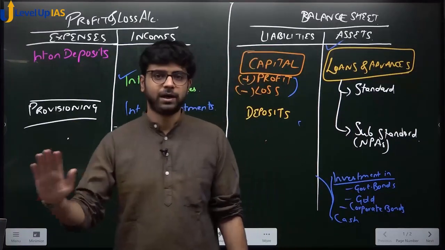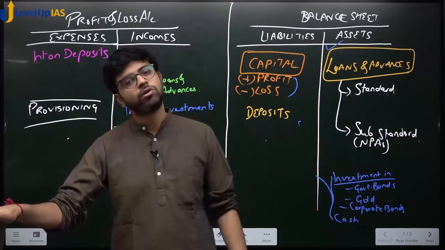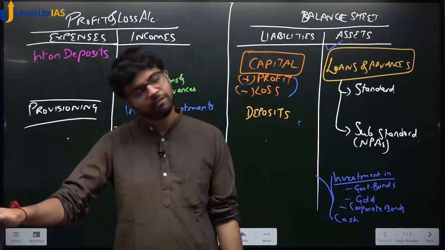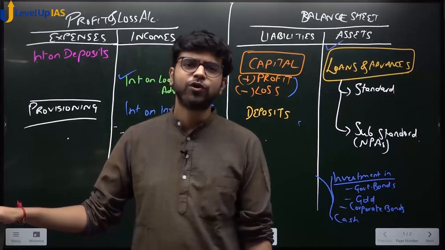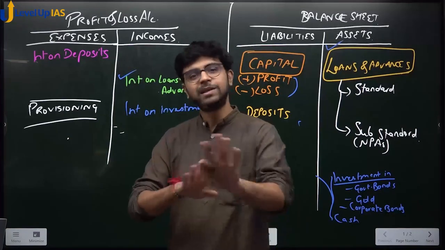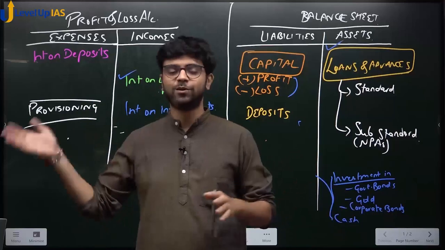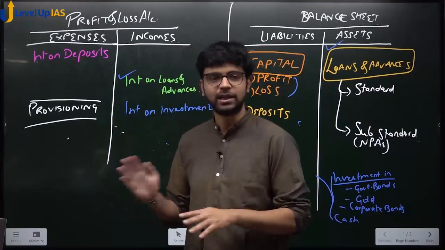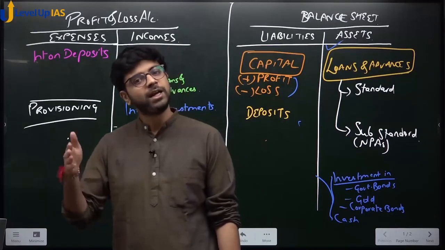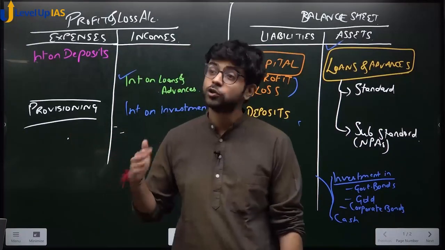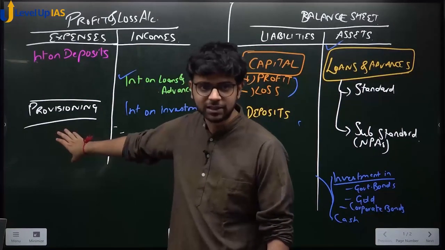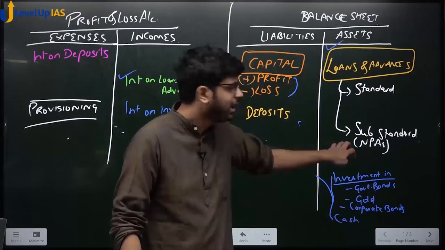Let us say usse baat nahi ho paayi. He has gone on a trek in the Himalayas, we couldn't contact him. But we know that he has defaulted, 91 days ho gaye, which means it has turned NPA. What would you do? Safely you would assume that thoda to likhna padega idhar. See, how much to write, we are not getting into that. That is all calculation. There are accounting standards for that, banking laws for that. But when you know that 91 days ho gaye, the probability of repayment reduces with every passing day, yes or no? Because if he had to pay, he would have paid by now, at least something. So you would start writing your provisioning, yes or no? Little by little you will start reducing here.